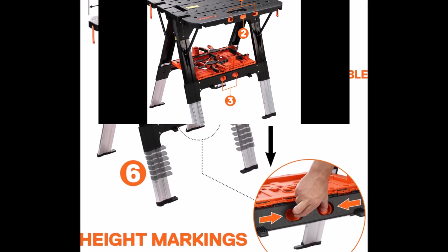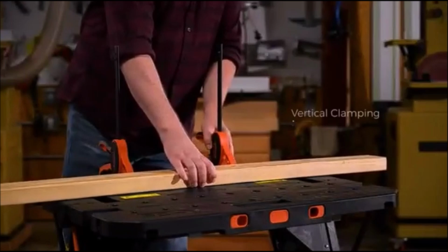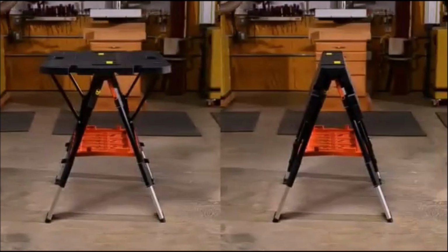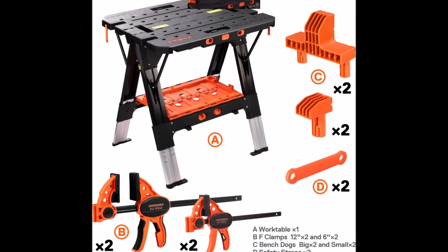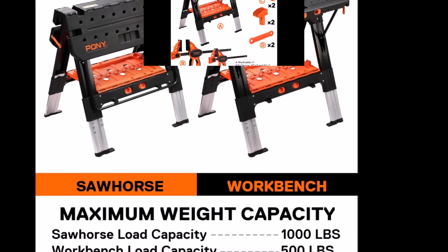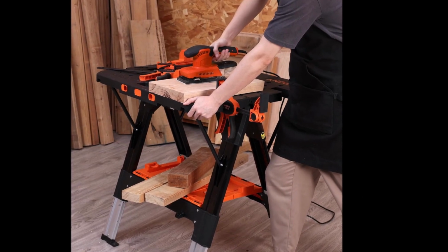As a sawhorse, the durable aluminum leg frame provides exceptional strength, ensuring reliable performance under heavy use. It also features height adjustability, offering 6 different levels from 30-inch to 35-inch, allowing for optimal ergonomics and project handling at different heights. The set includes a comprehensive array of accessories: 2 medium-duty 12-inch easy hold bar clamps, 2 light-duty 6-inch easy hold bar clamps, 2 large bench dogs, 2 small bench dogs, and 2 safety straps. These tools add versatility and precision to your projects.